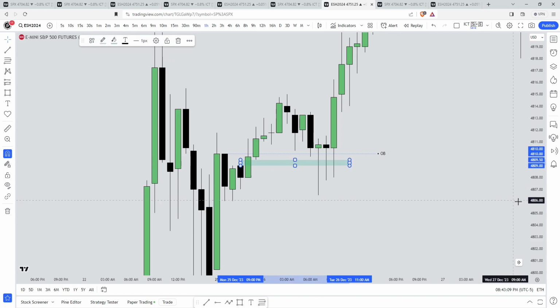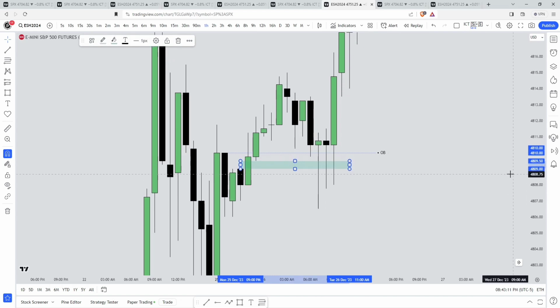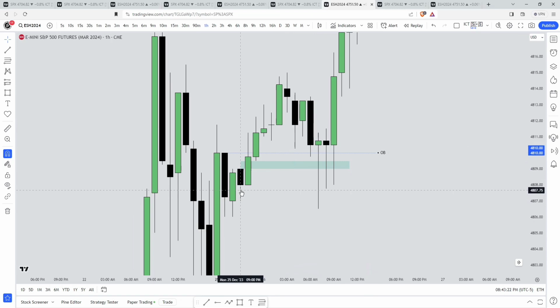So sometimes it's not super easy to see. It's super important to go back and back test. Really study these. You have to back test in order to train your eye to see it. Repetition makes mastery with these concepts or with anything. So since we have that fair value gap, price breaks above it, I can mark out the opening price. Notice how price is sensitive to that opening price of the order block.